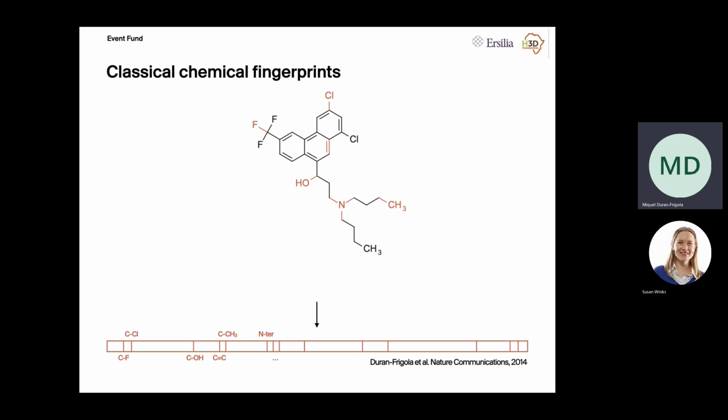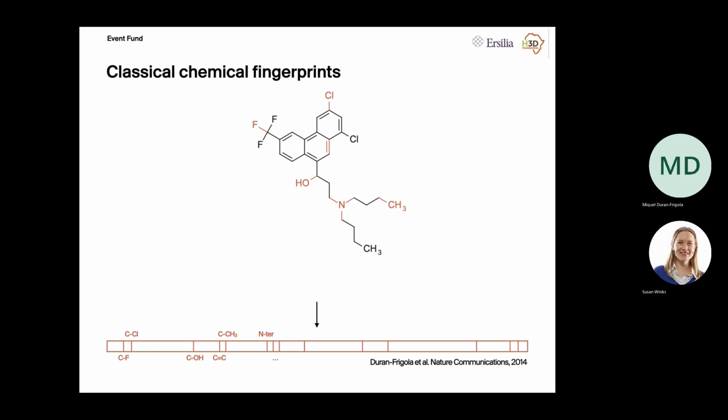My next question maybe about the survey. I was going to ask as well. So for instance, in this compound, you have 2 chlorines and 3 chlorines, and that's more than one. Does the fingerprint account for multiple, or is it just like the chlorine in the molecule? Depends. There are fingerprints that are binary. In those cases, you have collisions. So it's the same having one than multiple, but there are many fingerprints that are count based, right? So if you find 3 hydroxyls, you will have a 3.